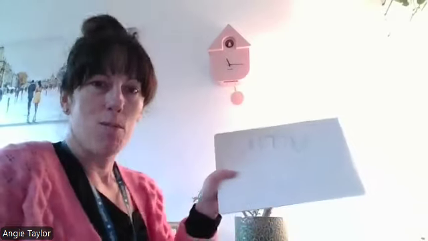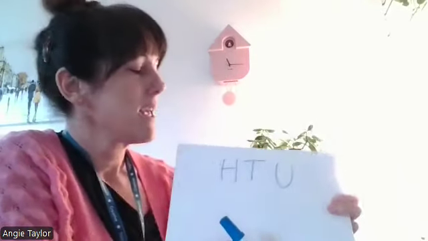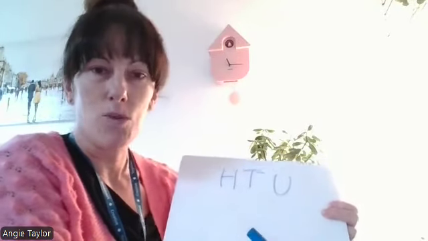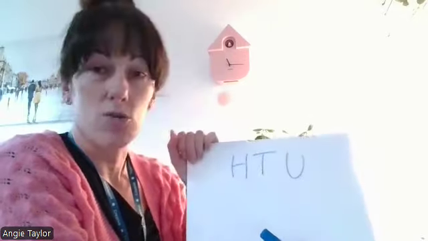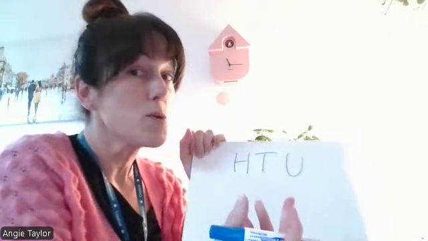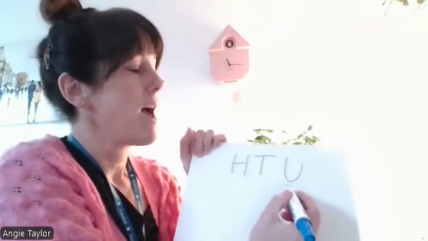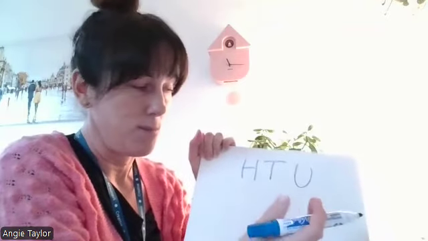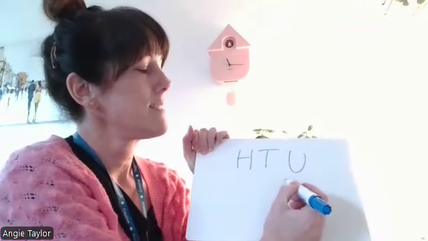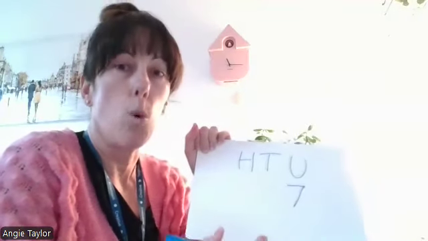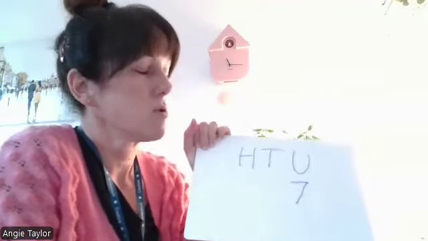You may remember from your school days that we had hundreds, tens, and units. And we start off with small children. If you've done my early start classes, we started off with numbers 1, 2, and 3, very small single digit numbers. So let's put a 7. And there we go. We've got 7 units, or 7 ones, as they are sometimes called now.